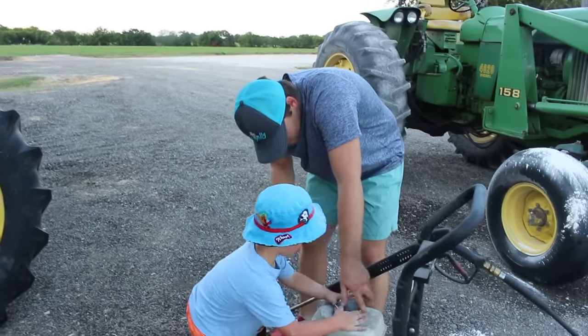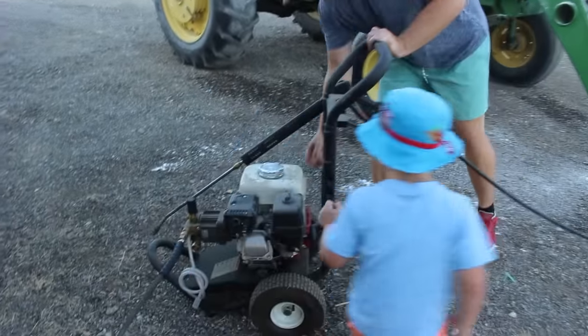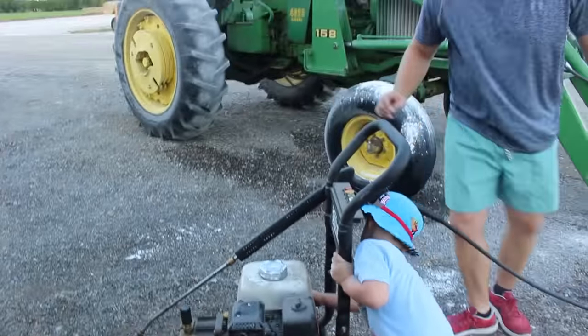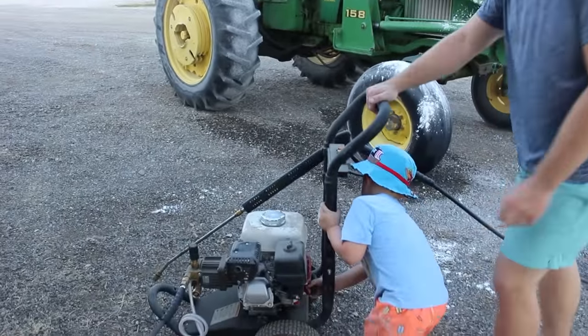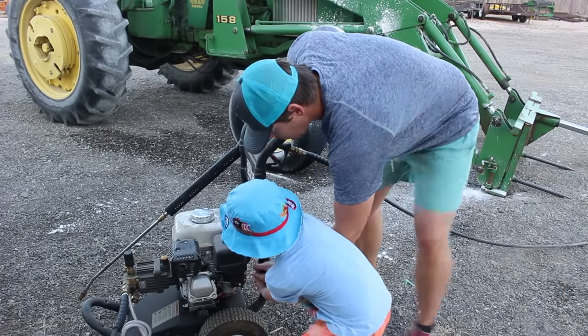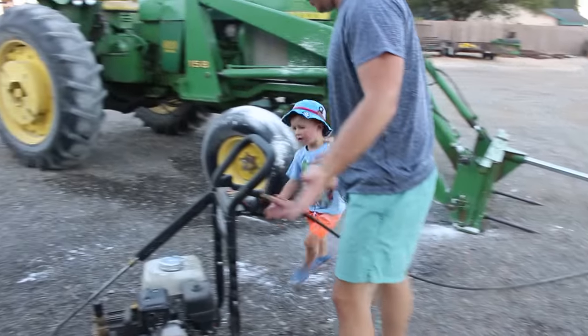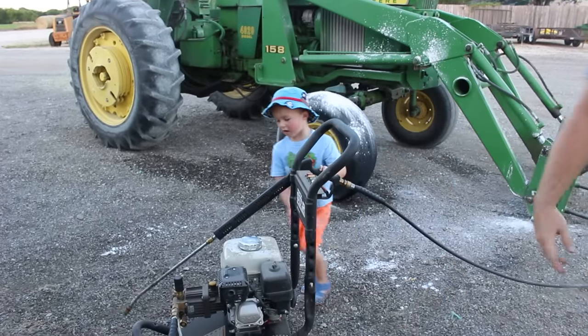Ready to turn it on? Let's try and turn it on. No, robot can do it by himself. Okay, that one's on, so now you gotta pull it. You might need help, that's really hard. You ready? One, two, three. Wow, good job! You wanna do it? Okay. We gotta plug in the water filter.